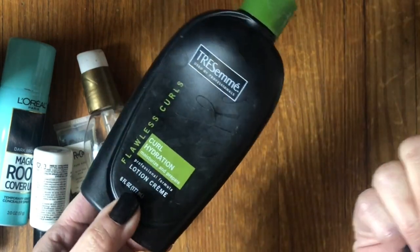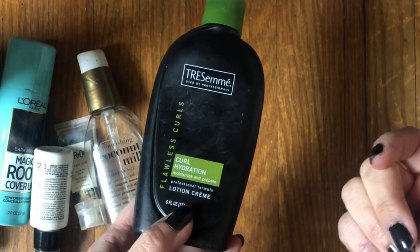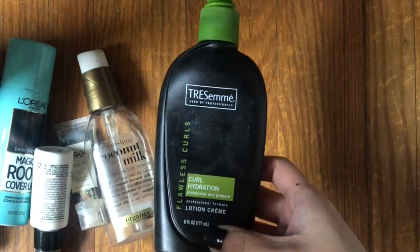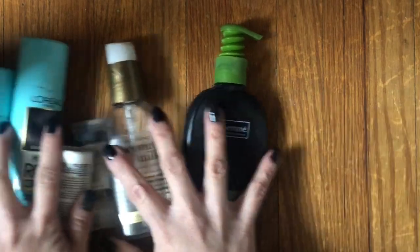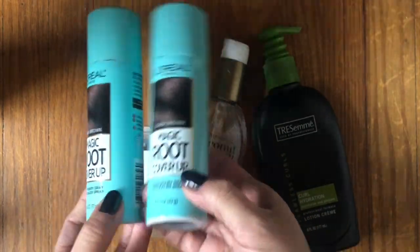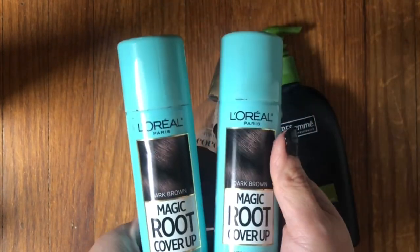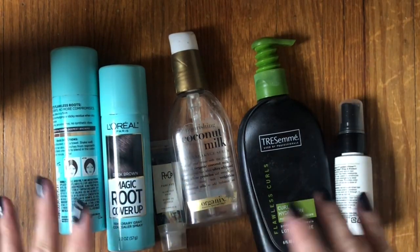A Trace of May Flawless Curls Curl Hydration Cream — really nice. I used this after my shower just to get some moisture into my hair, but I use other products now. I do like having a product like this in my collection after a shower. But we needed to kick it out because it was so old. The two L'Oreal Root Cover-Ups I've been getting regularly because I have more grays now — cycled through two last year. Unfortunately becoming an essential in my collection, and it works pretty well.